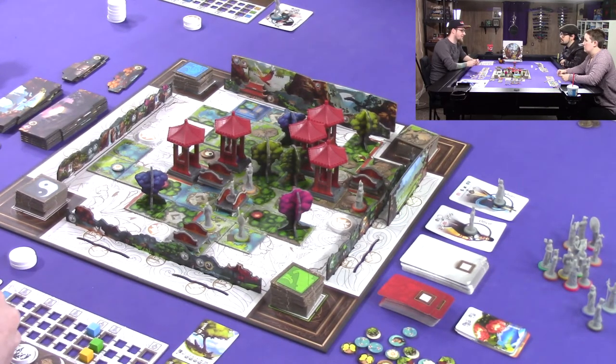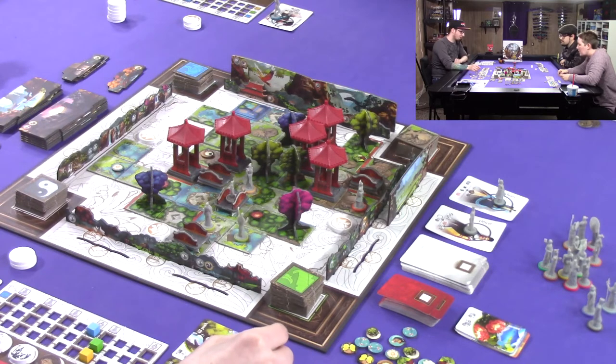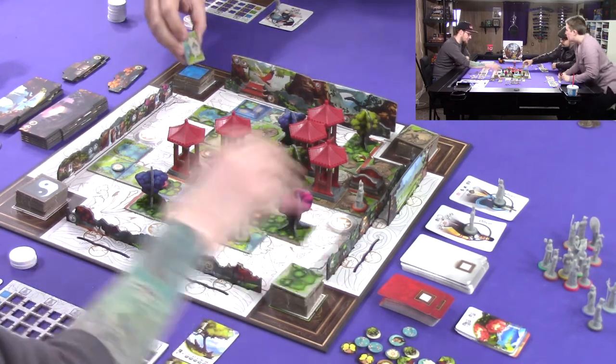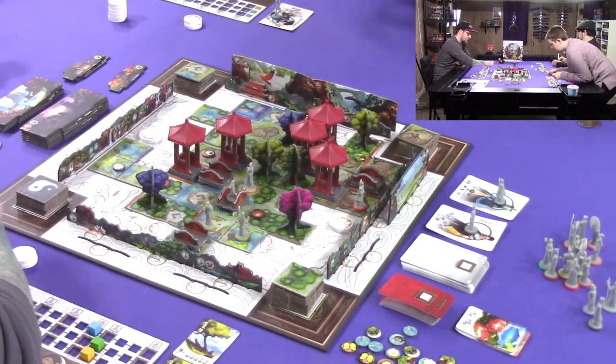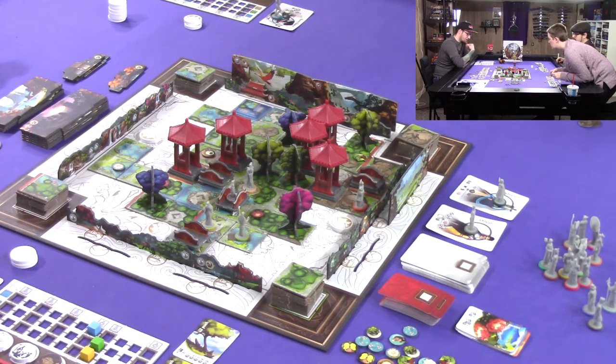I'm gonna have some things to say. That's fair. We have nowhere to put a tree? Nope! At the end of your turn, these would have gotten flipped. Can I put a bridge somewhere? Nope! No, not at all. There's no spots for a bridge.